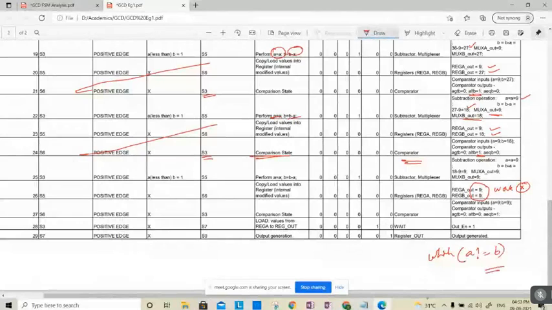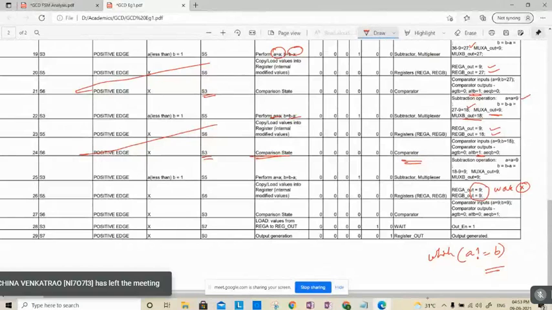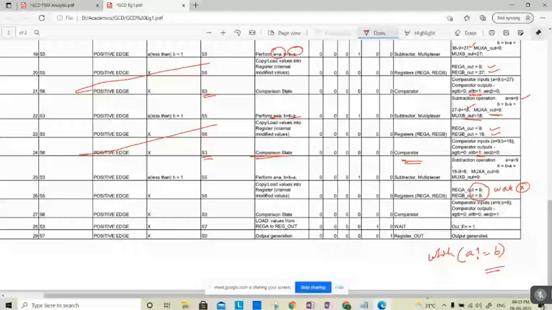So only after the comparison is done will it be known. Register a is equal to 9, register b is equal to 9. So we are saying that both are the same values, but the system should decide whether they are the same or not. So we are supposed to send these values to the comparator again, in the comparison state. Now the comparator says that both the values are the same.